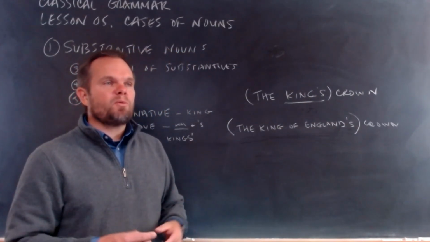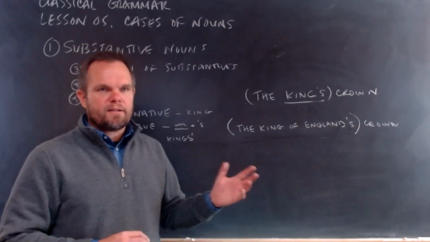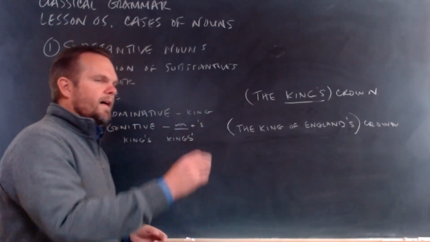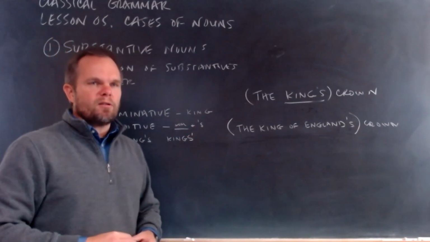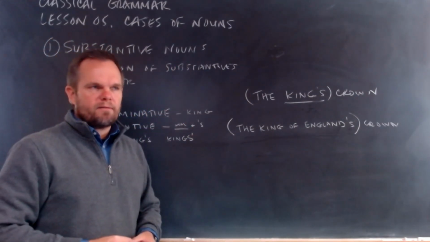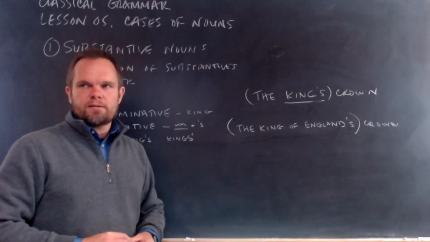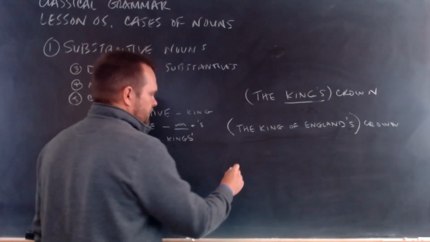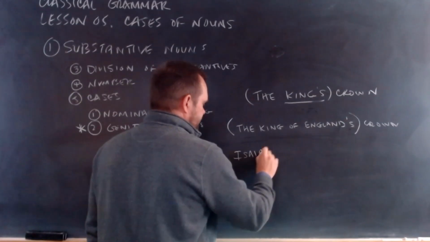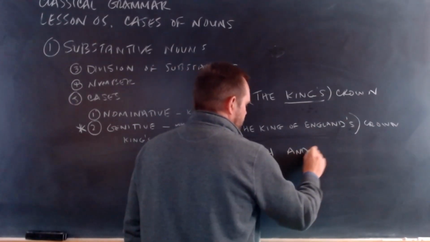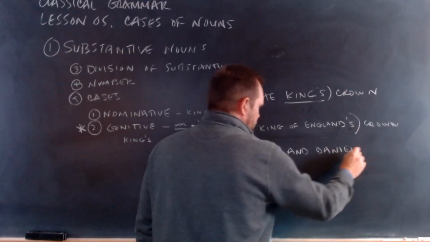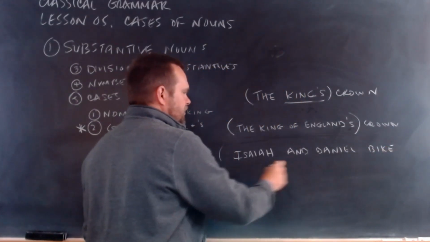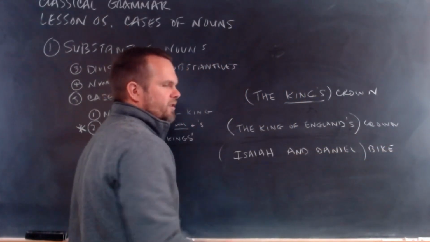And in speech, we often struggle to know what to say in these cases when we want to express these ideas. Like let's say two of you, Isaiah and Daniel, right? Let's say you share a bike, and I want to refer to that bike. So what do I say? I say, can you put Isaiah and Daniel, so these are ideas, bike. But I want to express the genitive. I want to show that the bike belongs to Isaiah and Daniel.